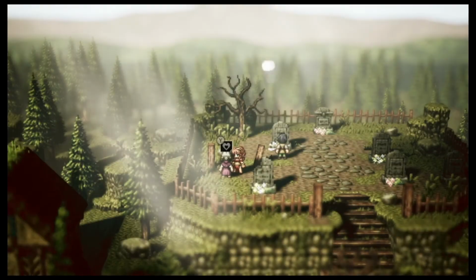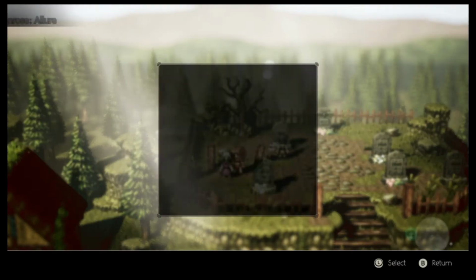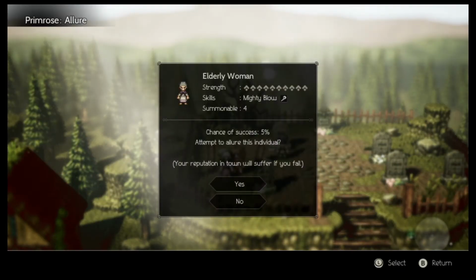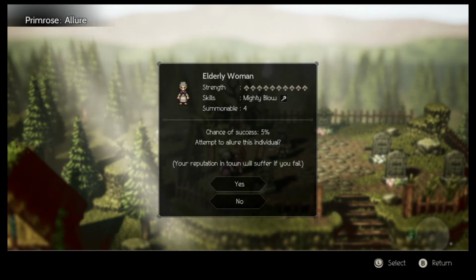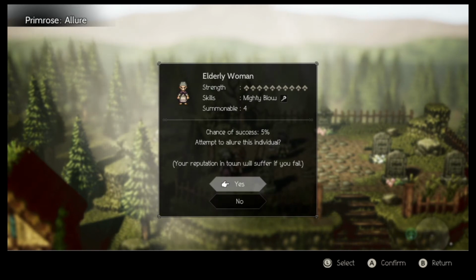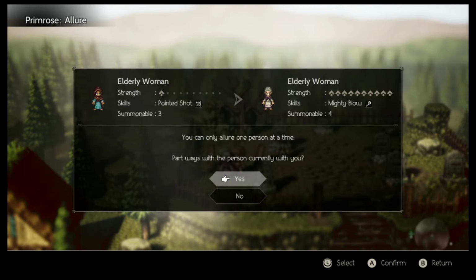Let's see what kind of things you do for me, Miss Old Lady. She carries a staff. Wow, I could tempt her. Let's tempt her. Did I convince her?